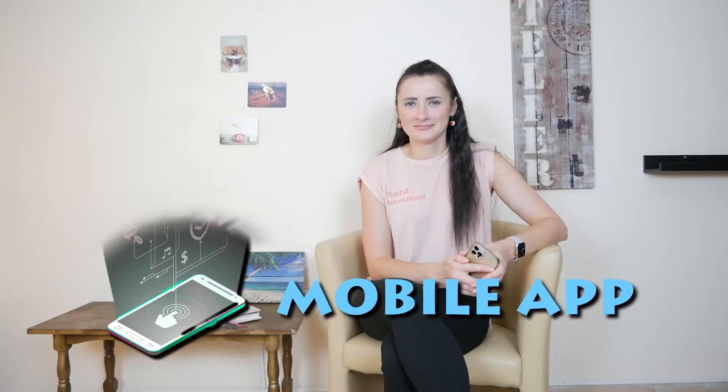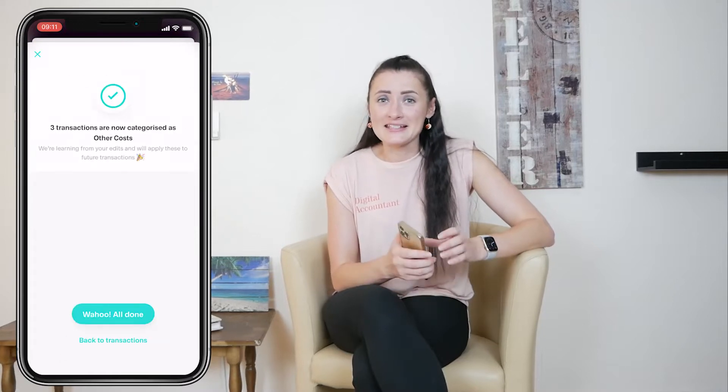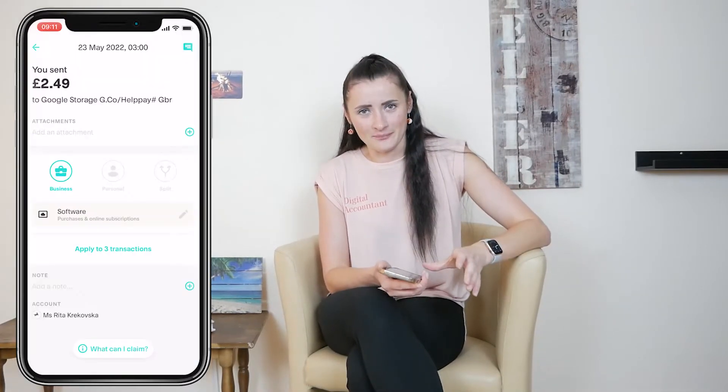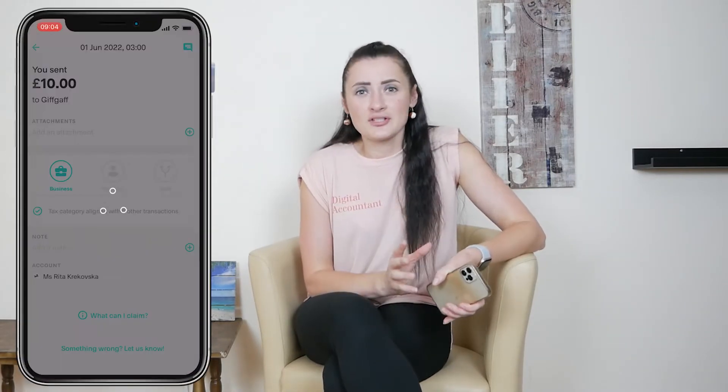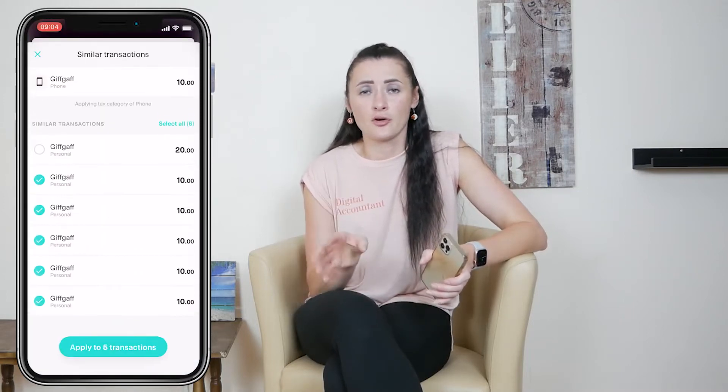Mobile app. Happy days for those business owners or freelancers who use a mobile phone a lot. Coconut Accounting Software has been developed with mobile phone users in mind — it is a mobile phone-based accounting software. It has a web browser-based version as well called Coconut Web, but it has limited usefulness. For example, you can issue sales invoices from the mobile app, but you cannot issue invoices from Coconut Web.